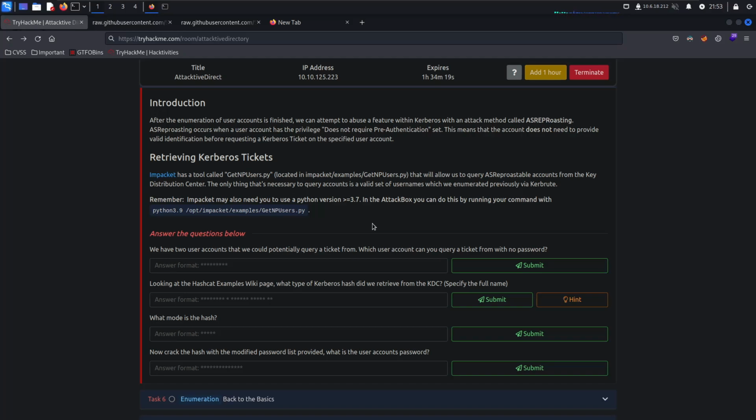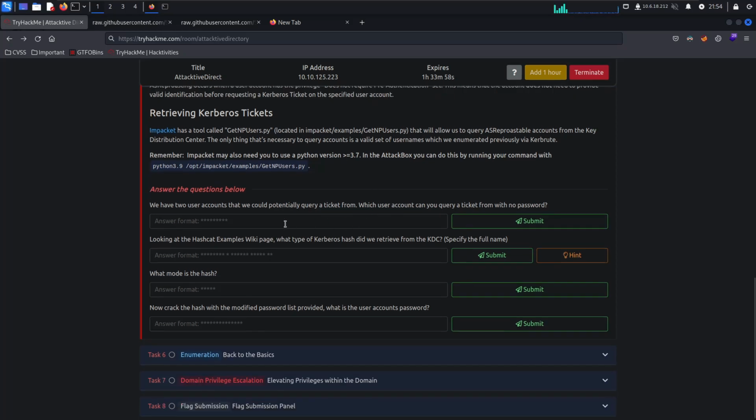Remember, this is just a synonym for domain controller. And it says the only thing that's necessary to query accounts is a valid set of usernames, which we enumerated previously via Kerbrute. Remember, Impacket may also need you to use a Python version greater or equal to 3.7.